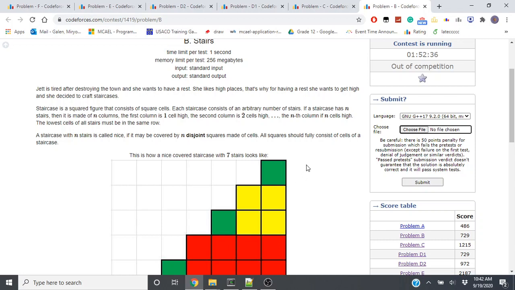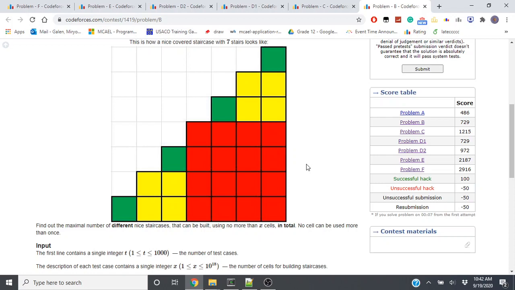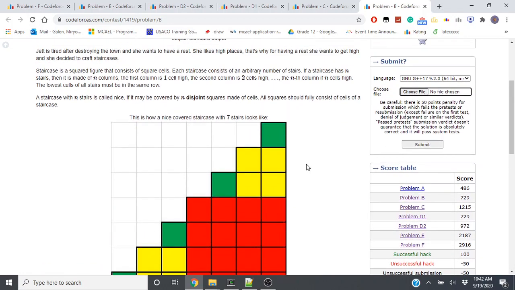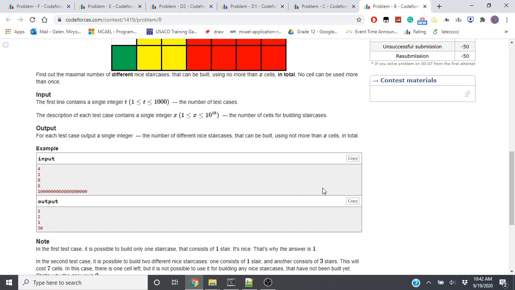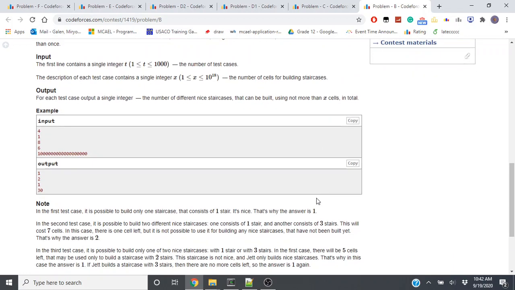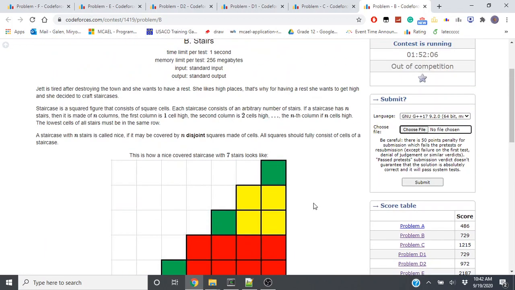Let's get high and decide to craft staircases. Oh boy. A staircase with n stairs is called nice if it may be covered by n disjoint squares made of cells. All squares should fully consist of cells of a staircase. And disjoint squares. Okay.